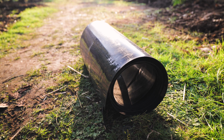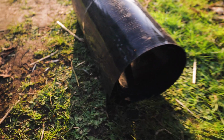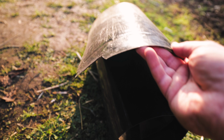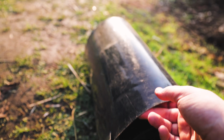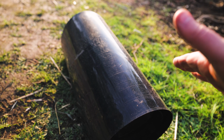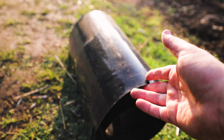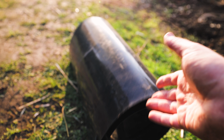Now, I would definitely say don't go for the cheapest sorts and the fabric type varieties. You definitely want this thicker plastic. I believe it's 2mm. And for the bigger bamboos, you perhaps want to look at 700mm, maybe even 1 metre depth. It's a job that takes a lot of digging and you only want to do it once. So this is the product that I'll be using around these bamboos pretty much as soon as I've saved up and can afford to get all the barrier that I'm going to need.